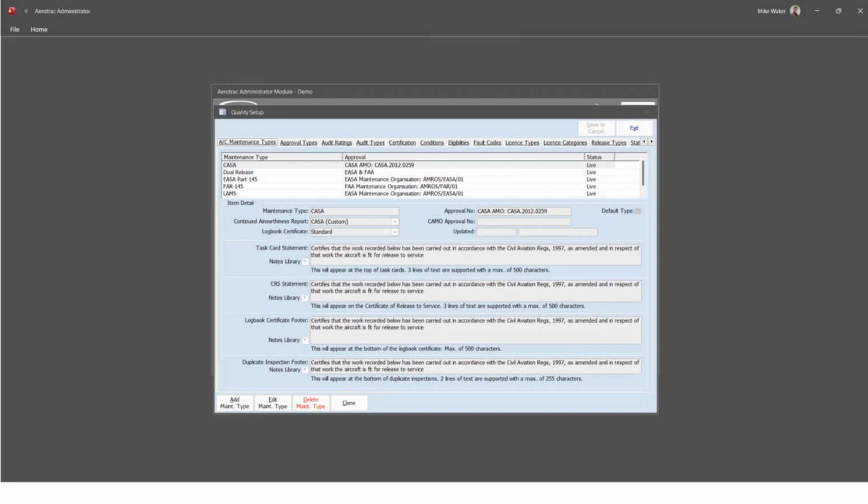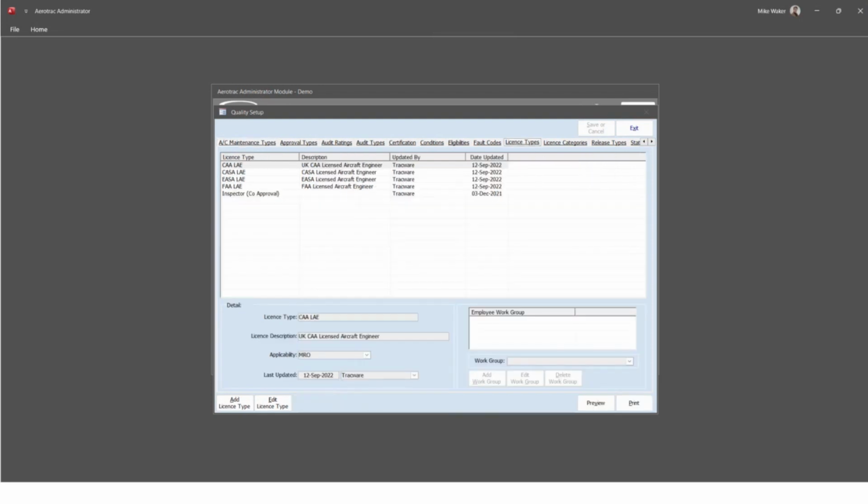Some of these mainly include part conditions, supplier scopes, auditing criteria, but one of the main benefits of the module is being able to set up license types and approvals for individual engineers, which are here. Like I said, we'll probably come on to this later in the webinar, but it's important to note that this feature is crucial to electronic sign-off and is going to be an integral part of future versions of Aerotrac, specifically AWI, if any of you are aware of that. If you want to find out more about AWI, just let us know at the end of this. Get in touch with your CAM or the support team and we will walk you through what it is. It's exciting steps for us as a company.